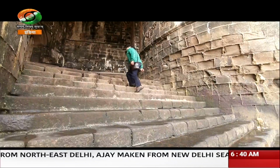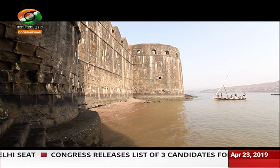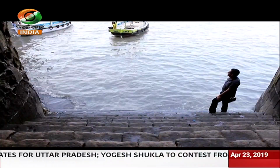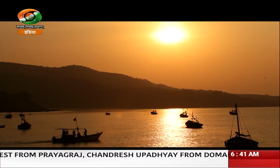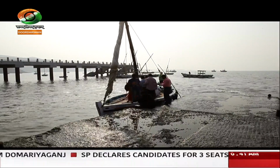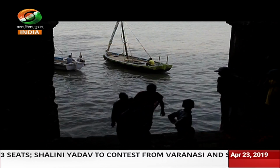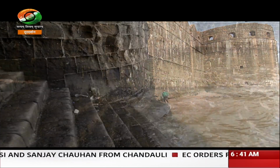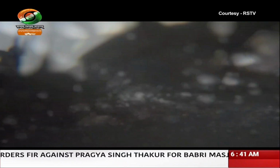If you remember, Arjun entered the fort in the morning when the tide was low, so the dhow had to be anchored a fair distance away. It's now evening, and as we wait for our dhow to return, the tide is high. The boats bringing in tourists are coming right onto the steps of the Murud Janjira's massive entrance. The path that we took earlier to approach the fort lies submerged, as are the steps that led to the fort. Isn't this amazing?